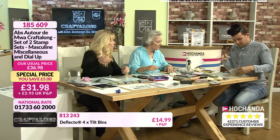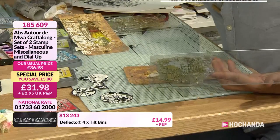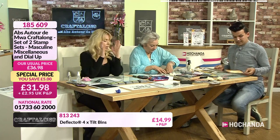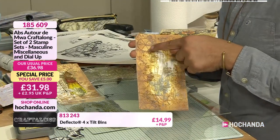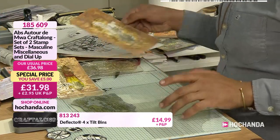Which way up is your light bulb? Sorry? Which way up is the light bulb? That side. So coming down. No, upside down. So we're having the light bulb facing upwards. Yeah, so the glass bit is at the top. So far you don't see that much, because we already have a busy background. But if you look very close, you can see the light bulb here and everything. So I'm going to put it aside for now.